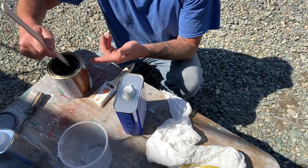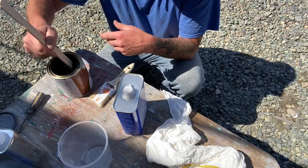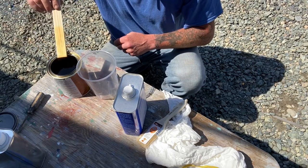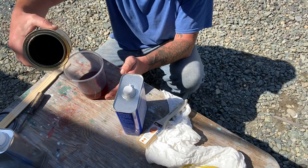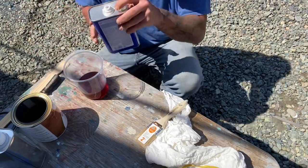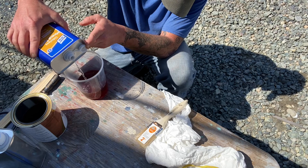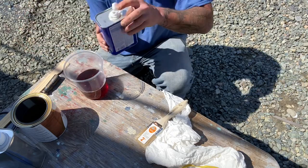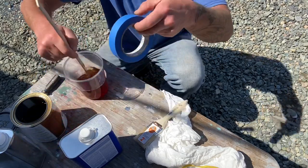Now it states on the can, you do not shake varnish. I'm not sure why, except the only thing I can think of is it puts a bunch of bubbles in there. So you just want to stir it. I'm gonna do all this by eye. Put that in there. My mineral spirits. And to me, that looks about like 25-30%. So I'll go ahead and stir that up.